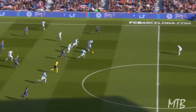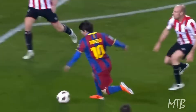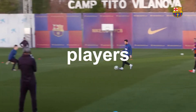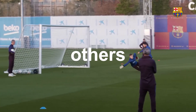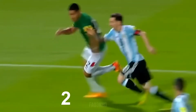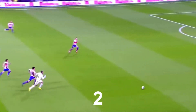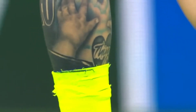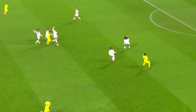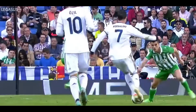Messi is also known as a great sprinter. In his prime, he was considered one of the ten fastest football players in the world. The stride length of shorter players is naturally smaller, but they benefit from speed of movement. If Messi takes four or five steps per second while running, Ronaldo, for example, takes only three steps because of his longer legs. This structure gives Messi the ability to change direction very quickly and maintain close ball control at maximum speed, while taller players have to slow down and take small steps to avoid losing the ball.